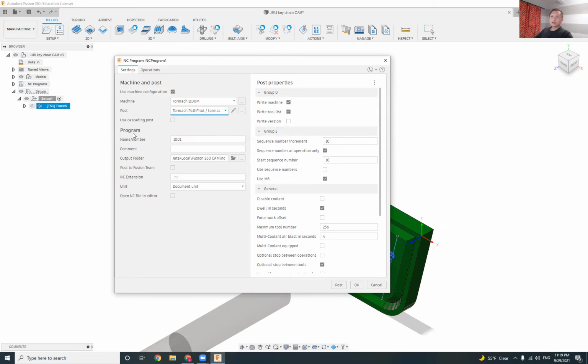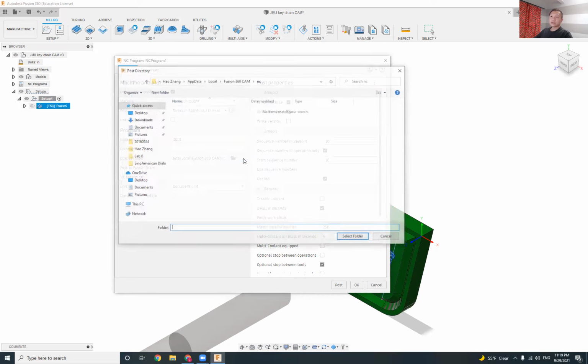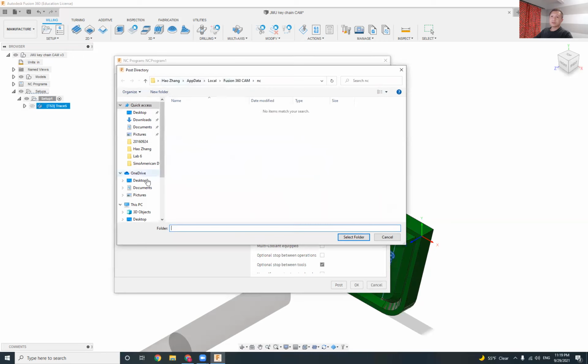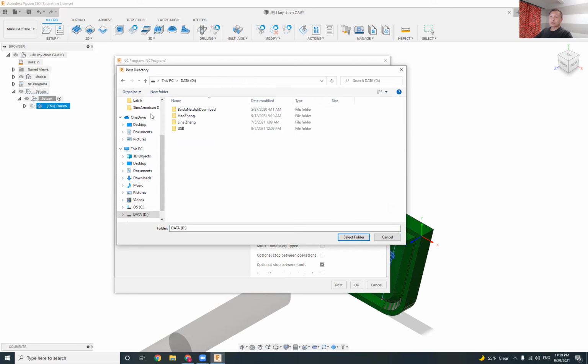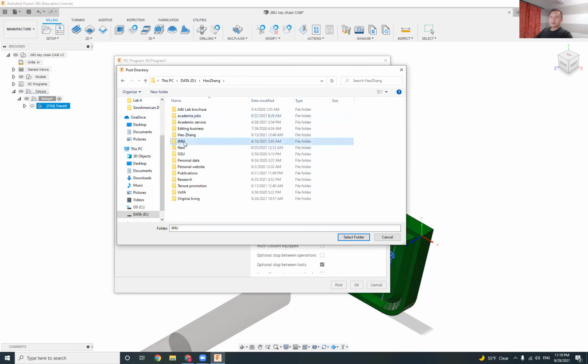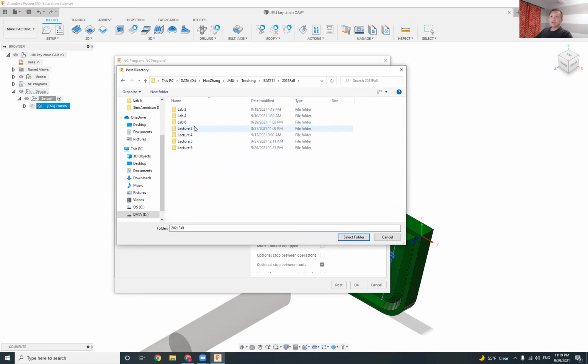Then next, look at this program. Then you need to enter a name or a number for this. You can name it as 1001 or some other name. Then you choose output folder. So in the output folder, you just need to select the folder you want to use. For example, I want to find my own 211 folder.